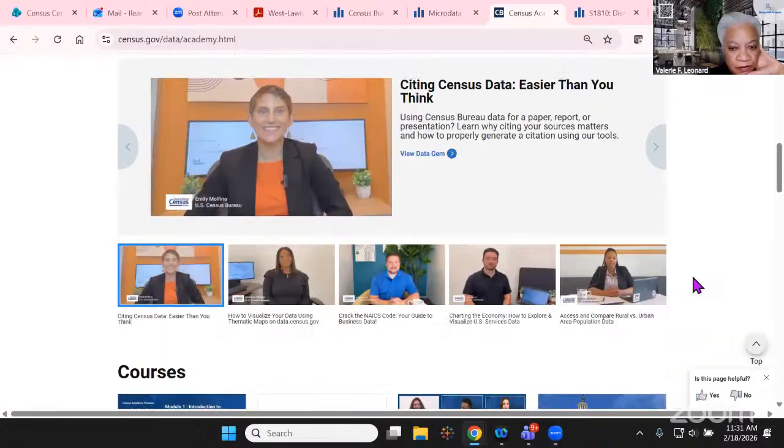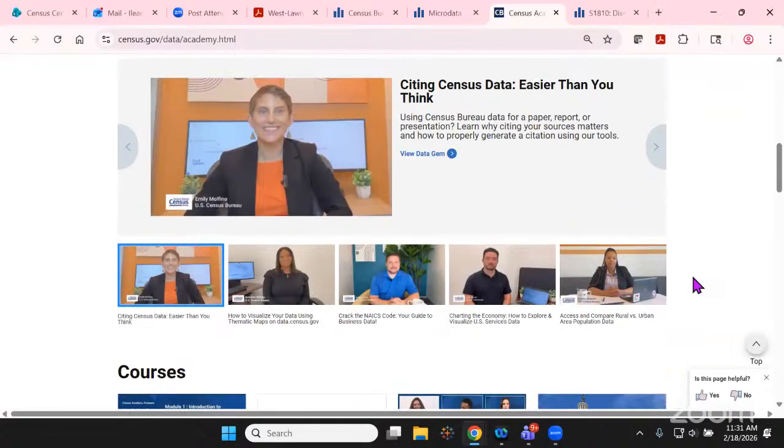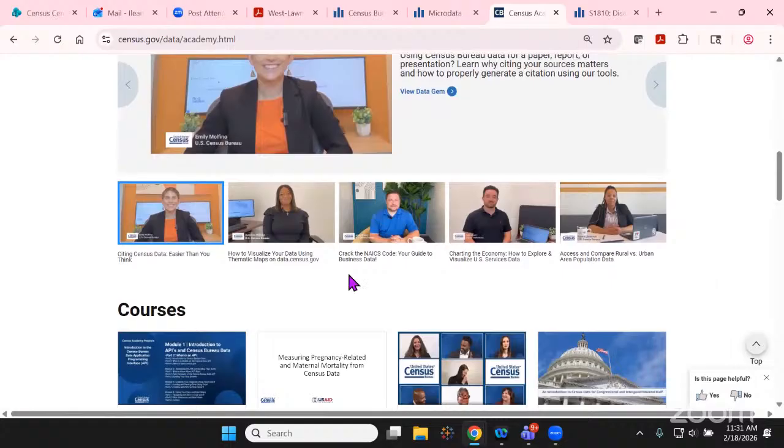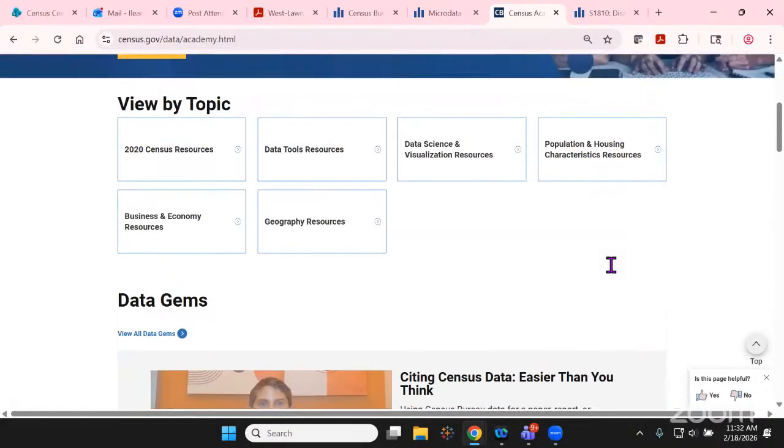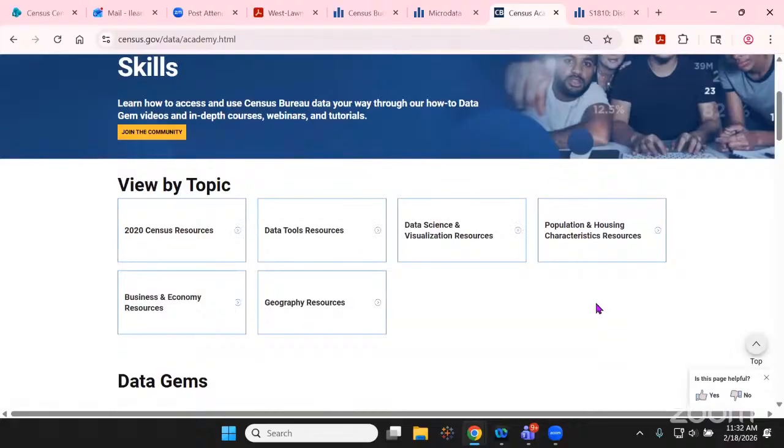But then also we have these little things called data gems. They're about 3 to 5 minute YouTube videos that will walk you through the process. Talking about NAICS codes, here we have one on how you can use that for your business data. These two were just released a couple of days ago, on visualizing your data using the maps: how to select your variable and then create a map for that variable that you want to highlight, and so on and so forth. So you can definitely immerse yourself depending on the topic that you are interested in, but these are up there 24/7, and they're great resources for self-learning, if you will.